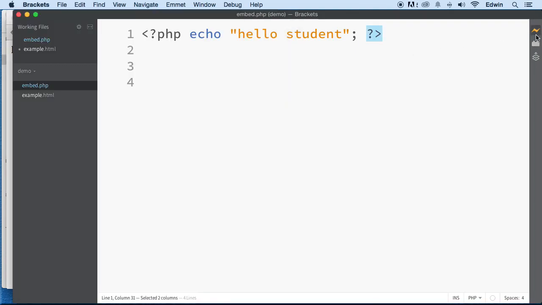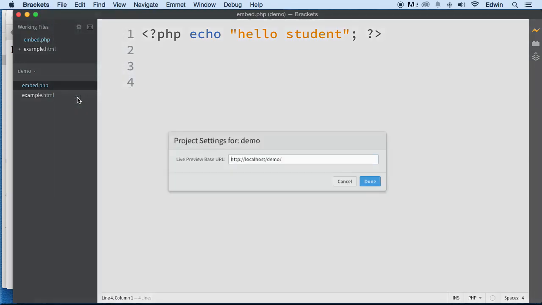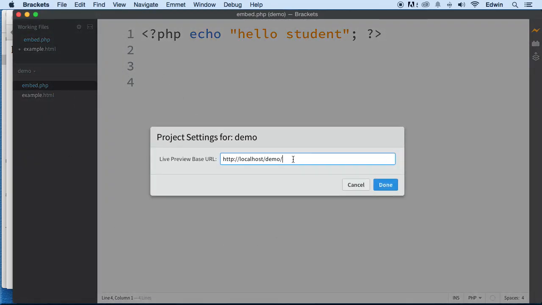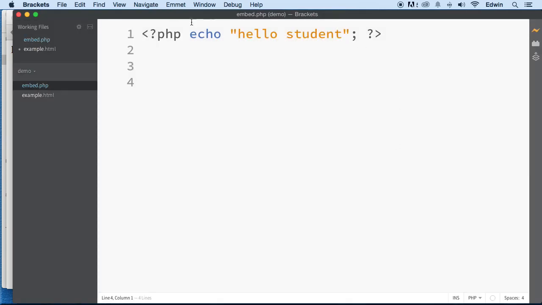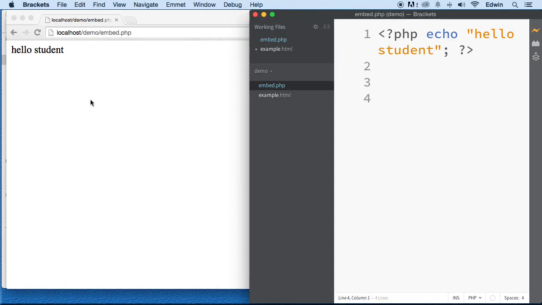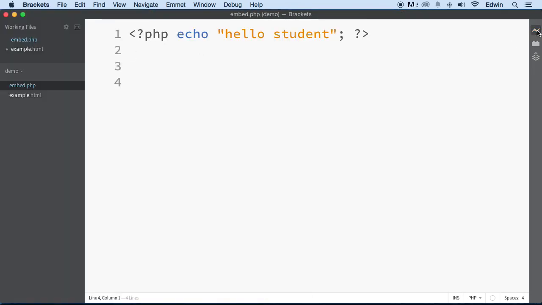Now this might not work for some of you because I already set up mine, but I'm going to help you set it up right now. If you click this, it might give you a window to tell you how to set the base directory of this. Just close that box and go to File, Project Settings, and then put this down. I'm sorry, put http://localhost, and then the name of your folder where your files are going to be, and click done. And then go ahead and close whatever browser you have on. If it's not working, close it and go ahead and turn this on again.